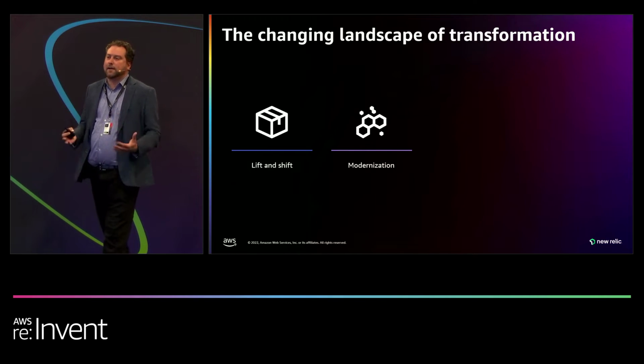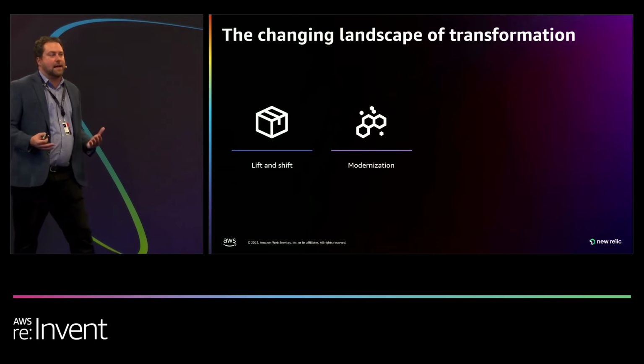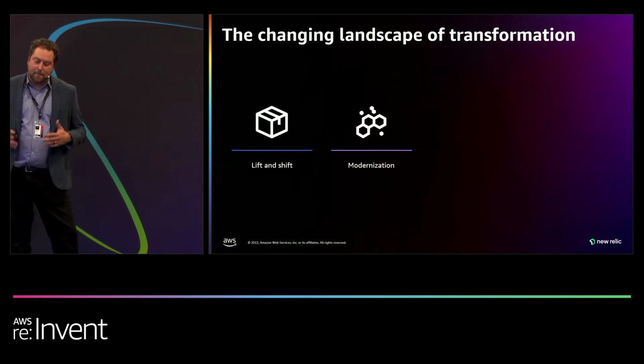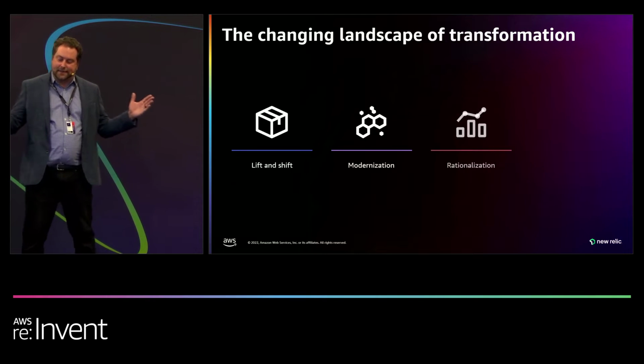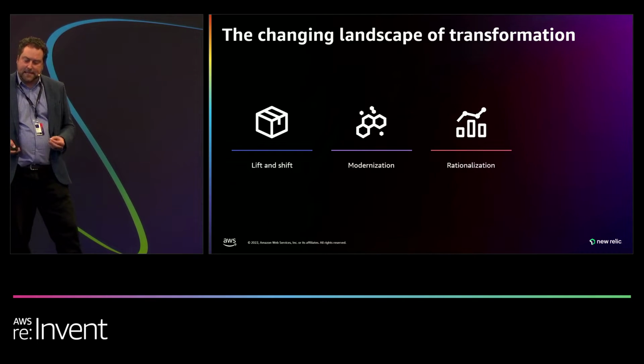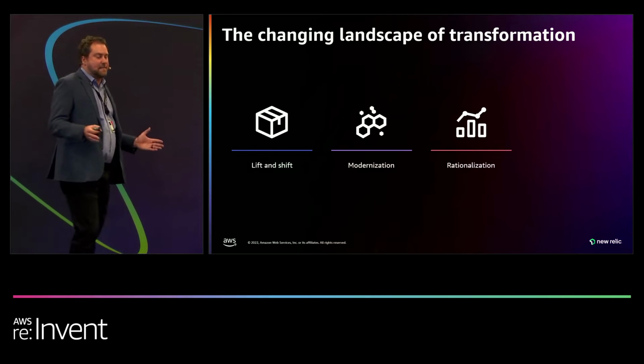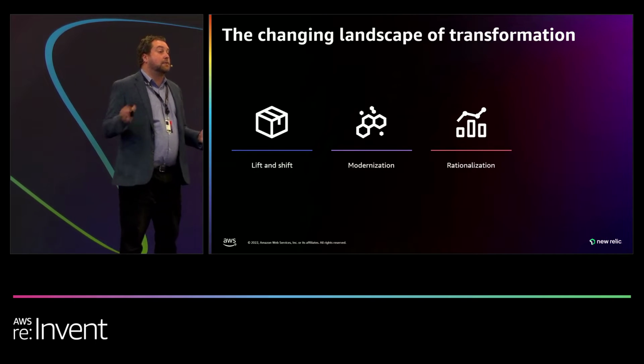There's no one size fits all. It's about that modern transformation that we need to be driving for our customers there. And there are many treatment plans that can be applied, but how do customers rationalize their estate and make the right decisions? And how do customers maintain this visibility across their workloads once modernized?